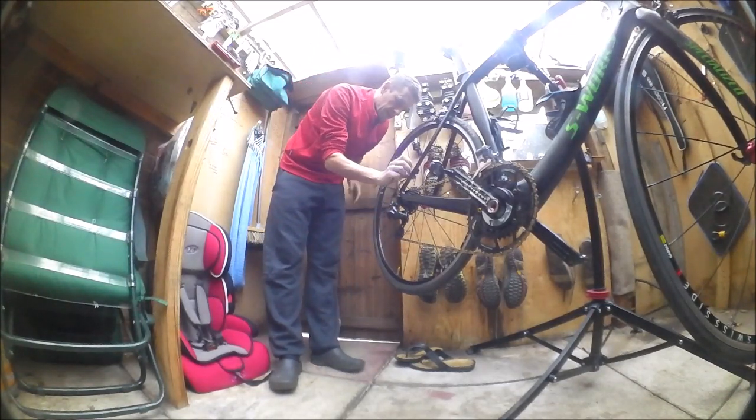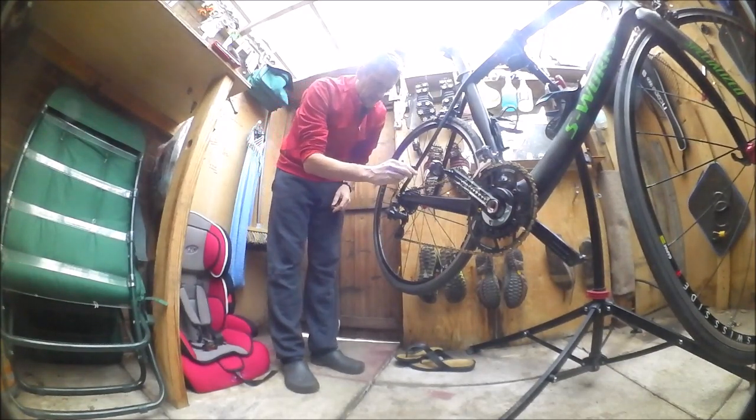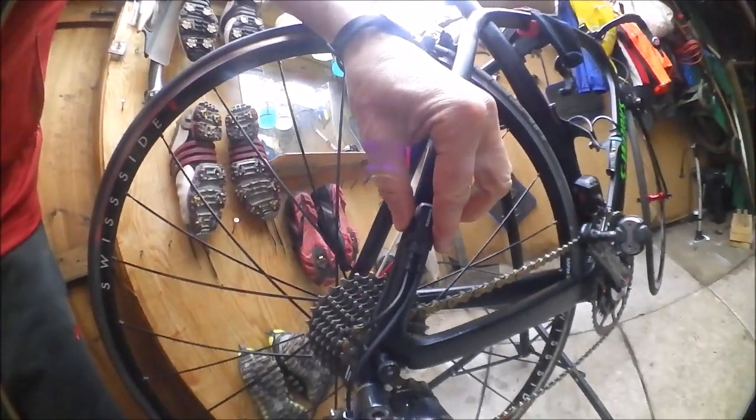Shall I put it inside? I won't even put it inside. No, I'm going to put it on the outside. Anyway, so that's that part. As you can see, dead easy. Snap this connector out, snap that in, boom, boom, boom. And then put it there.